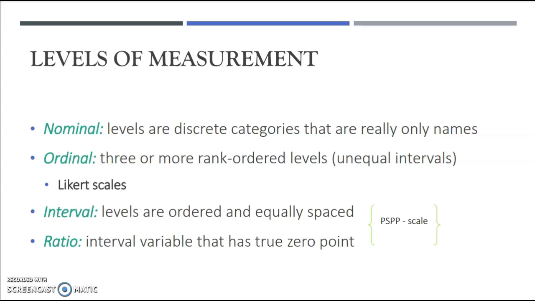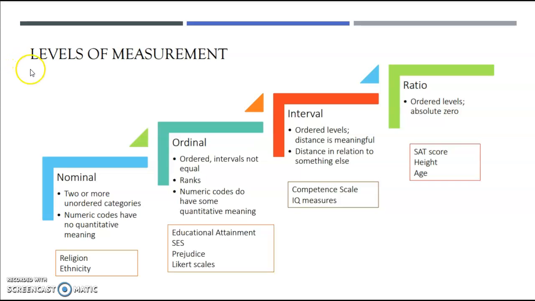Now, we also have interval and ratio data. Interval is data where we are evenly spaced. And then ratio is a variable where there's a true zero, so like a temperature or a height. Whereas an interval might be freshman, sophomore, junior, senior, or something like that. You could really argue that either interval or ordinal, but really what we're looking at is, do we have nominal, do we have ordinal, or do we have scaled data? Interval and ratio are often treated as the same, and when you put them into SPSS, they are going to function the same way.